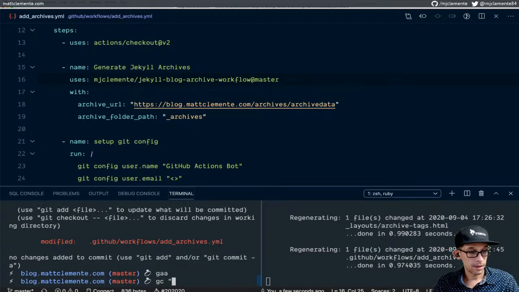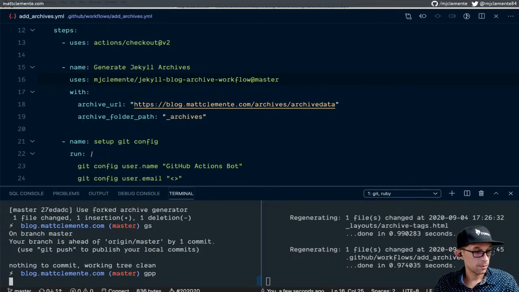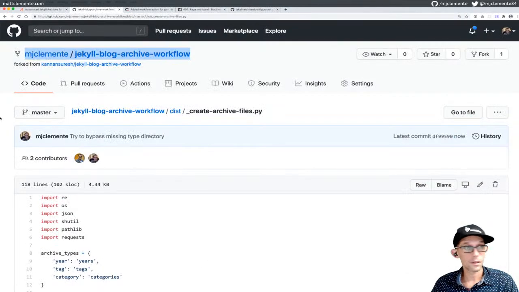So here we're going to say use forked archive generator. Push that up, and let's see how this goes.